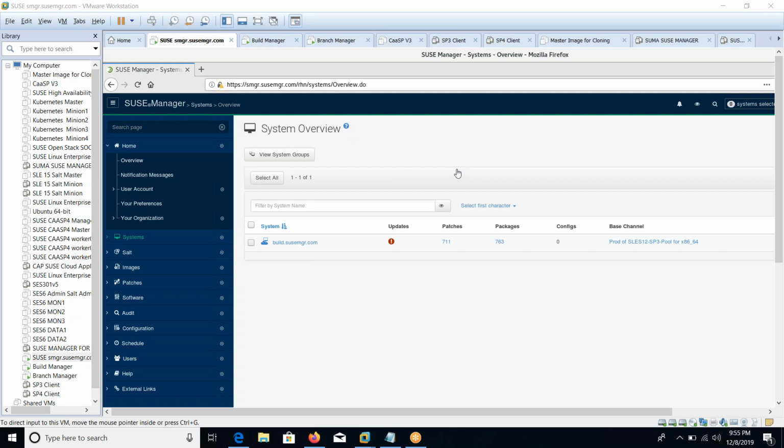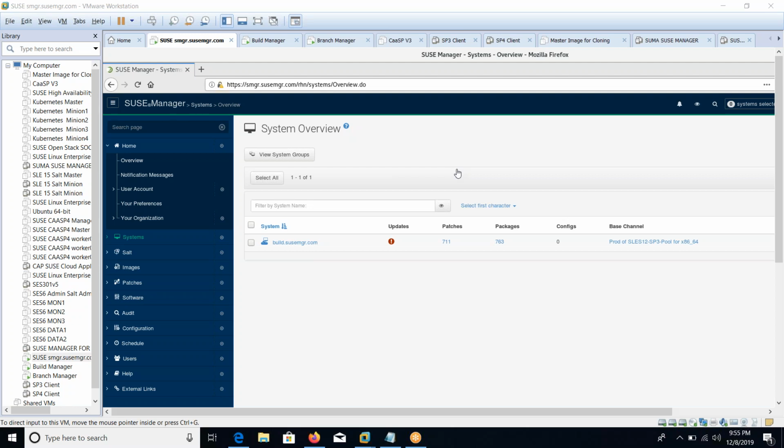So that is all about the proxy, right? And this SUSE Manager proxy is registered as a traditional client with SUSE Manager.